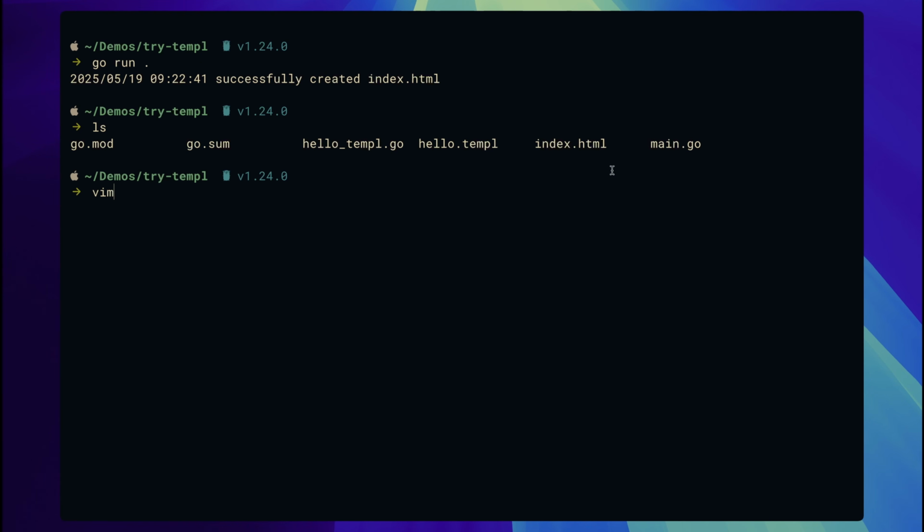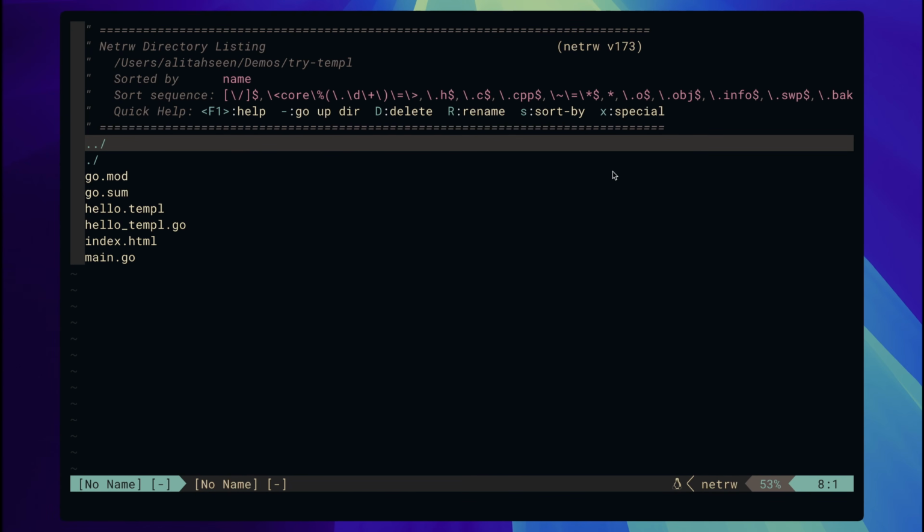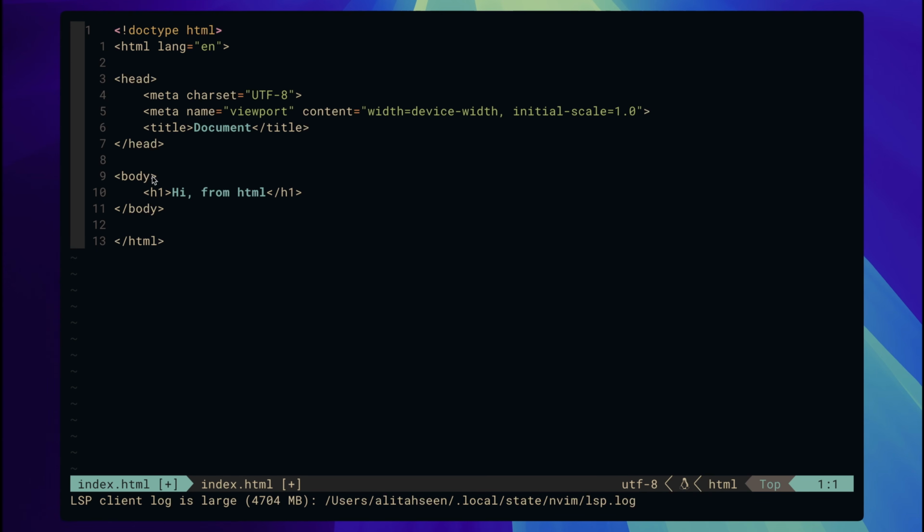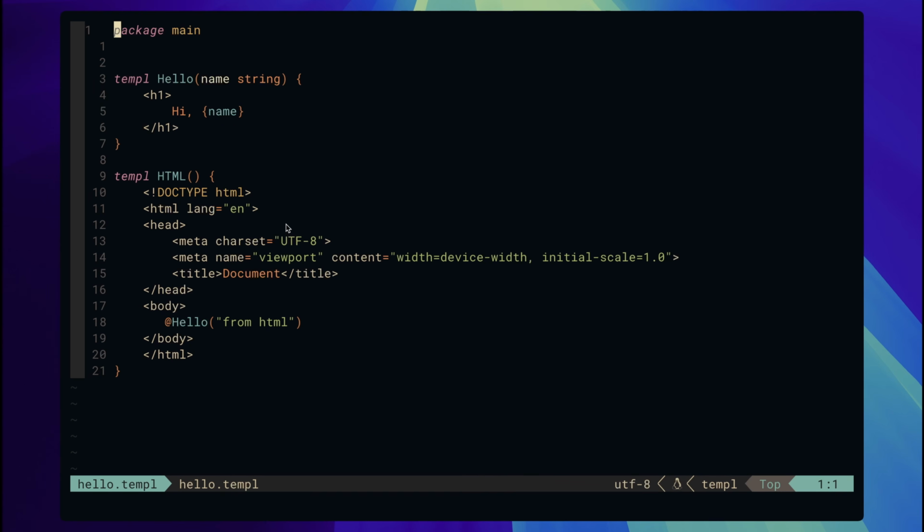And if we open up the editor again and try to find this file, format it in a way that we can read it, we can see that exactly we have an HTML file with the body tag, and inside the body tag we have this h1 tag, which comes from our other Templ hello component, and it has the "hi from HTML", just like we defined here in our hello.templ, right here. So you can see how we can create static files using Templ, and how we can render our templates or components to static HTML files.